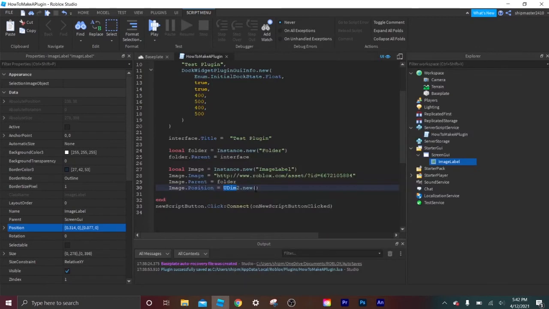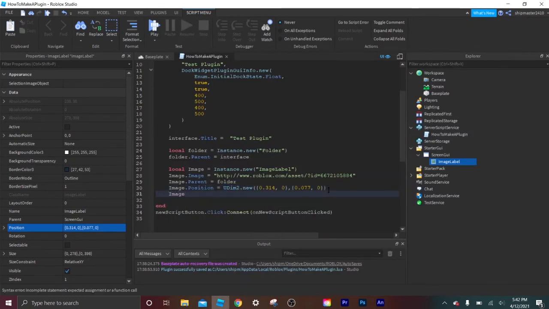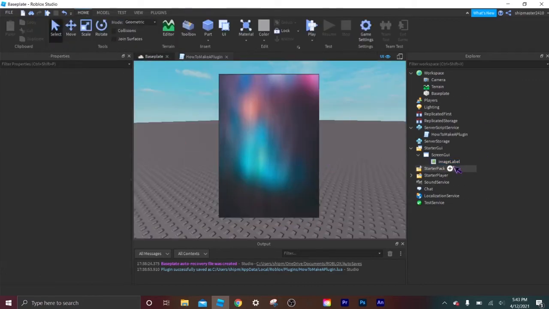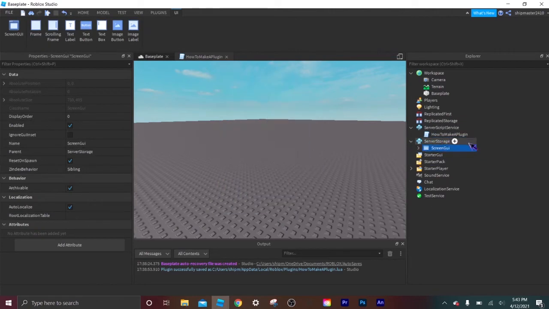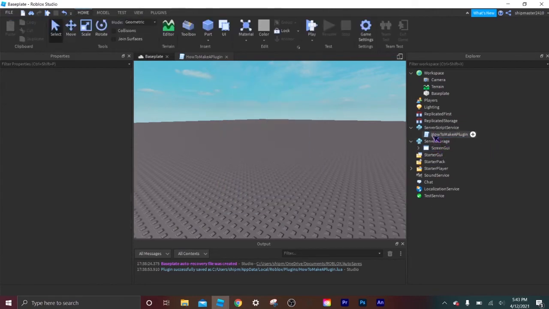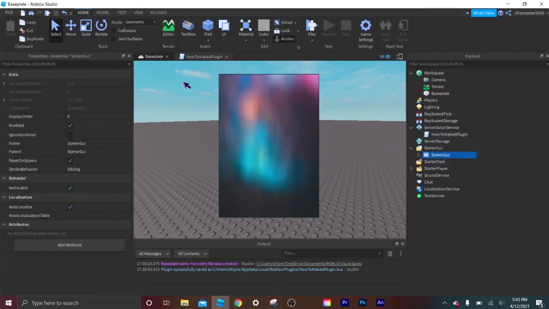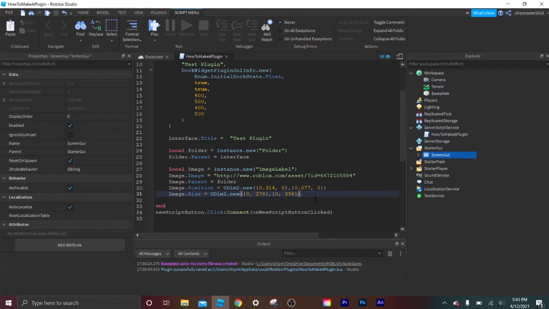Dang, we're already on 7 minutes. So I'm gonna just put that in there. And then the size, we're gonna copy it. The reason I have this GUI open over here is just so we can create a test. So we're actually going to put this in ServerStorage, and if you make your plugin public, no one's going to see this. They're not even going to see the script. They're only going to see what your plugin does. Let's put that back here, and then this should work.